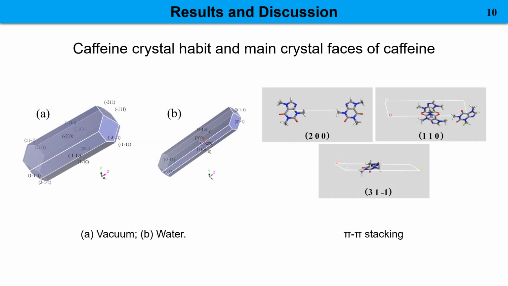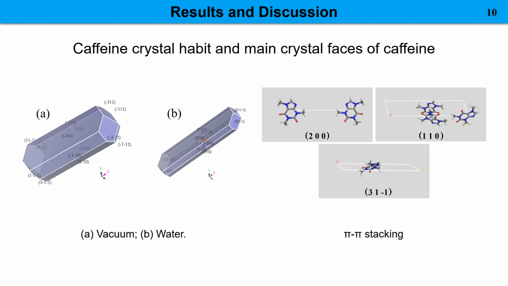The growth morphology module is utilized for analyzing crystal habit. As depicted in the figure, the crystal is slender and needle-like, and the length to diameter ratio increases in water. The simulation model closely resembles the crystal habit obtained from the experiment. The simulation results show that there are 6 crystal faces with a significant surface area.